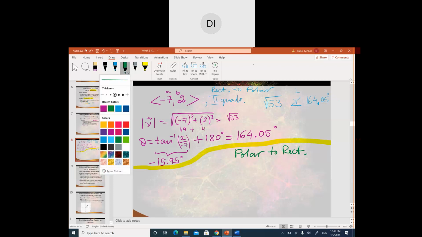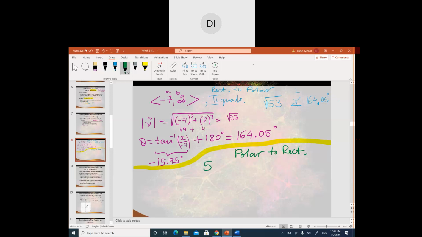So now we're going to do polar to rectangular coordinates, and we're going to change it the same way. So let's say I have a given polar, let's pick a number, let's say 5, and pick an angle from 0 to 180 degrees. Give me a number. Obviously, if the angle is between 0 and 90, it's the first quadrant; from 90 to 180 it's the second quadrant; from 180 to 270 it's the third; from 270 to 360 is the fourth quadrant. So pick a number.